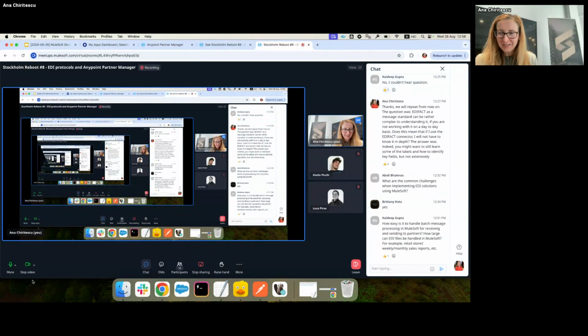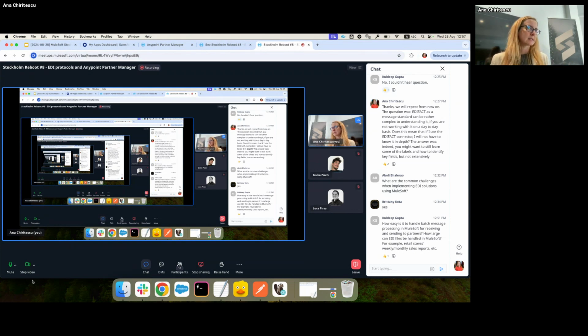So great question. How easy is it to handle batch message processing in MuleSoft for receiving and sending to partners? The endpoint that receives the messages is a MuleSoft application, so you do get the usual capabilities for handling batch processes and batch messages. When it comes to Anypoint Partner Manager running in CloudHub, it's using Anypoint MQ under the hood.